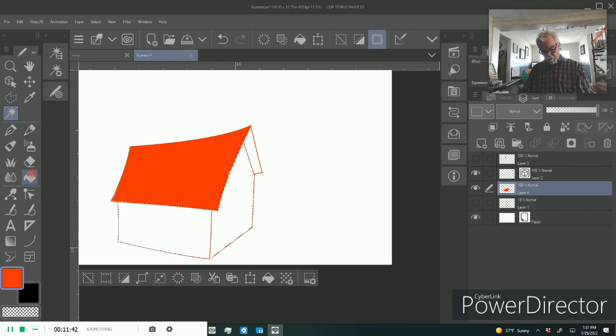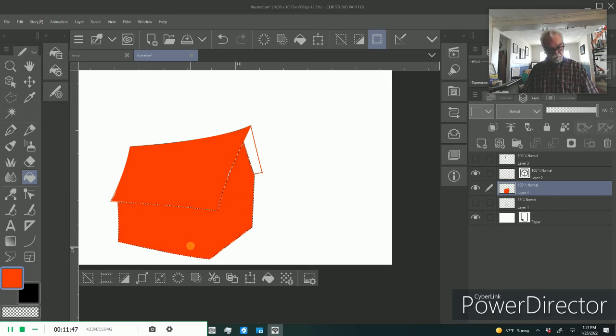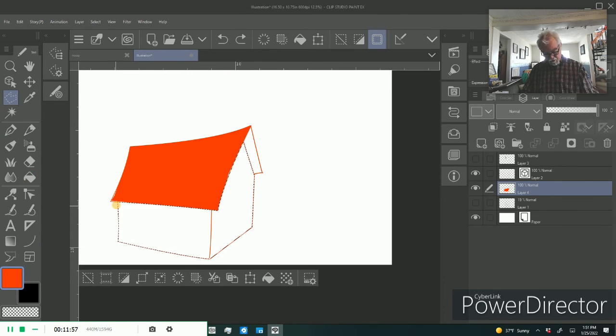Same thing, I had trouble with filling too much that I didn't want it to fill. So I had to use the selection tool again. I could have figured out where the hole was, but it's just faster to go ahead and use the selection tool.